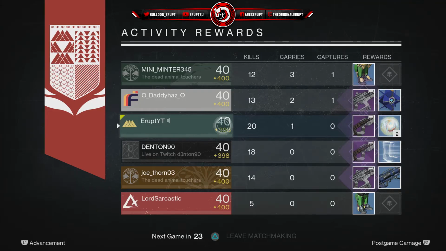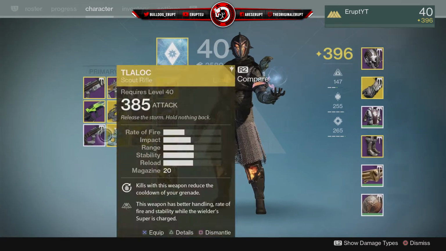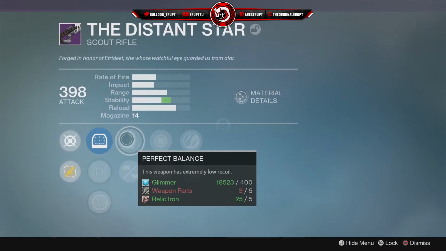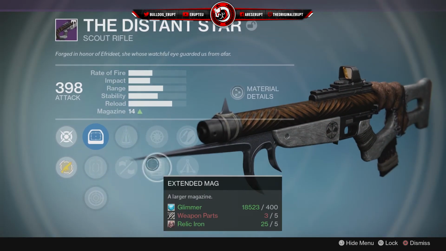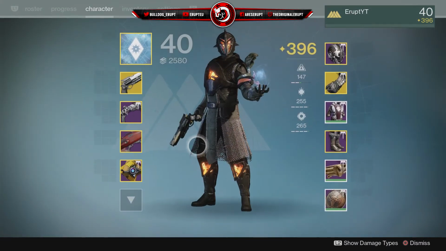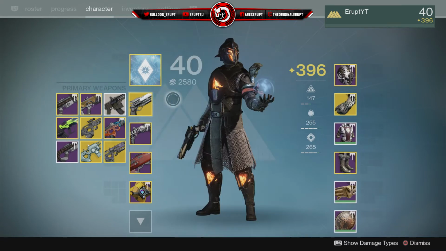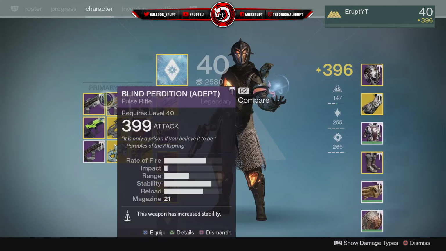Yo, look at that. We got the Distant Star straight off the bat. 398. And we'll just exit and have a look at that. Okay, guys. So the roll on this Distant Star is perfect balance. Reinforced Barrel, Snapshot, Extended Mag, Zen Moment, and Triple Tap. So I'm absolutely in love with that. That actually sounds pretty fun to use. So I'm going to probably use that in some later videos. I think I've already got a Distant Star. Oh no, I might have deleted it. That's the Clever Dragon right there.